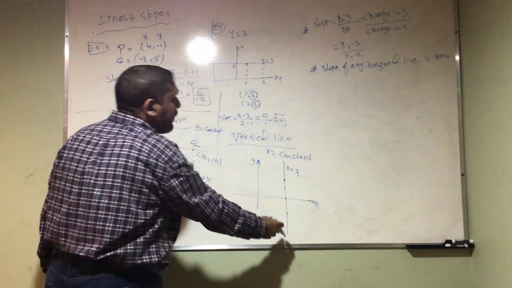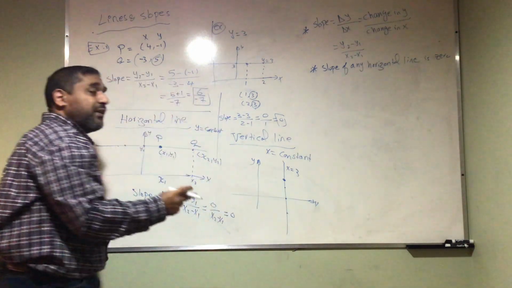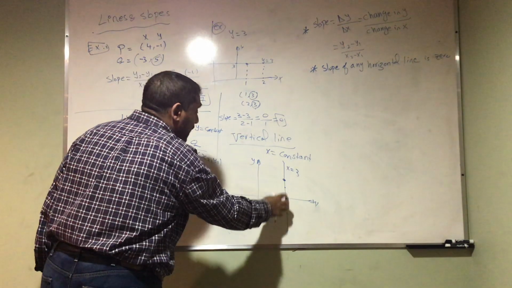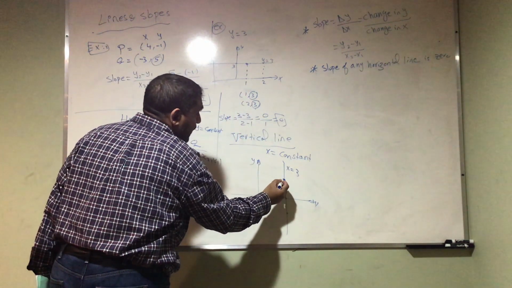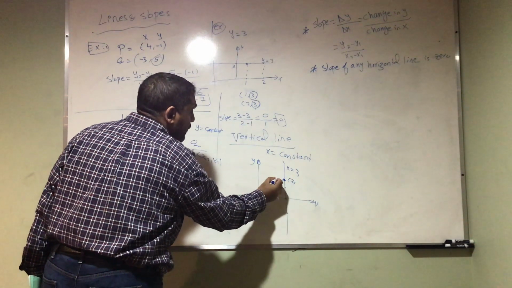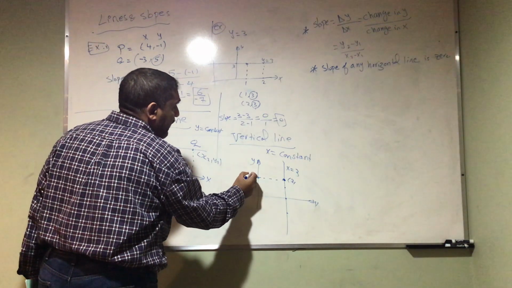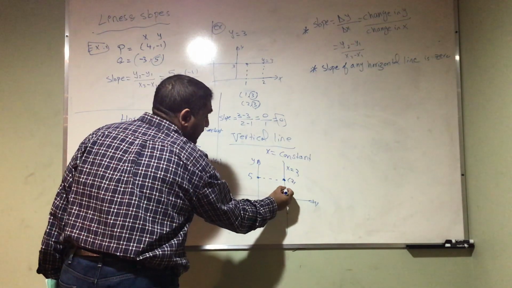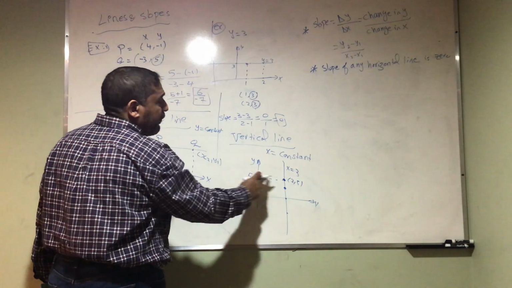So if I take 2 points on the line, any 2 points, you take 1 point here, 1 point there. What you really care about is only 2 points. They could be anywhere, but as soon as they are on the line it is okay. So I take 1 point here. What is your x? Your x here is 3. What is your y? I make a horizontal line like this to see the value here. Assume the value here, for example, is 5. So here your y is 5, your x is 3.